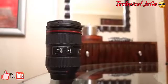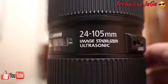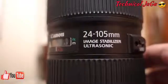First up is the trusty 24 to 105mm lens from Canon. This is the Mark II. It's not gonna have a crazy f-stop, only f4, but why I love this lens is the stabilization. So you pair that with the really wide focal range, and it's gonna be an awesome lens to take on the floor. I know sometimes also people freak out when they see the f4 and they're gonna worry about not having that beautiful blur background, but when you compress this and you zoom in, you get some pretty stellar results.